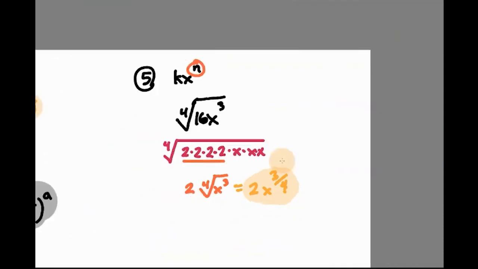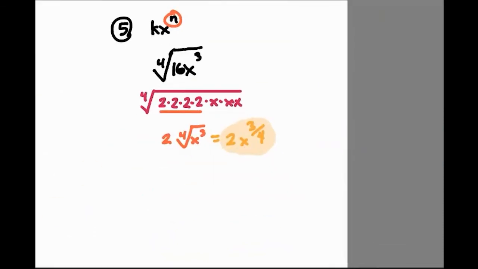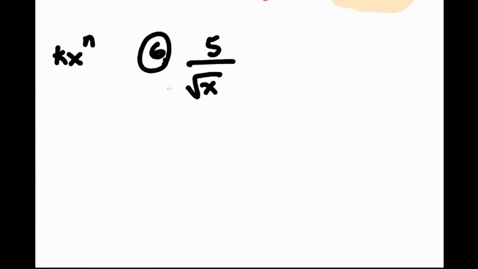Now I'm going to try to trick you again. Doesn't count, so I'm not really trying to trick you that much. What about 5 over the square root of x? So this time I'm throwing it on the denominator just to kind of trip you up. I want it to be in the form of kx to the n. I'm going to slowly start working this one out. First thing I'm going to do is separate this out. So it's 5 times 1 over the square root of x. Just so you can see the 5 is unrelated to the 1 over the square root of x.